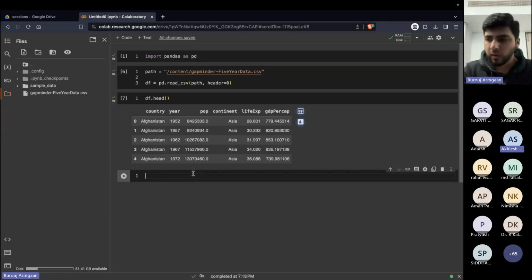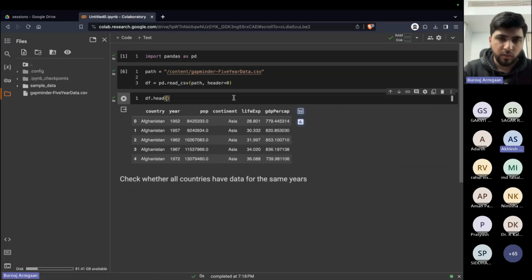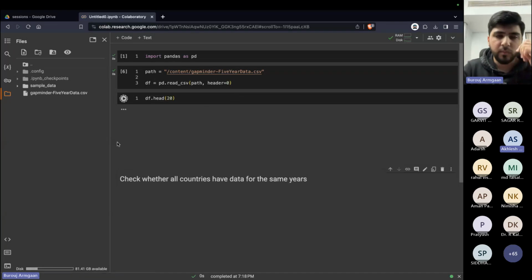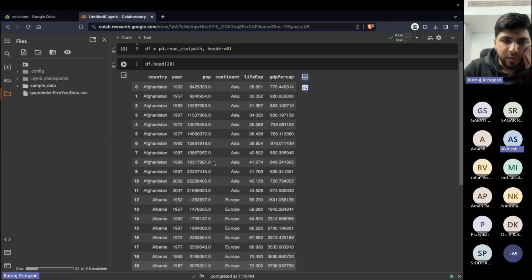So try this out. Check whether all countries have data for the same years. What does that mean? If we print more of them, we'll see that, for example, for Afghanistan, we have data from 1952 up to 2007, with a jump of 5 each time: 52, 57, 62, and so on.